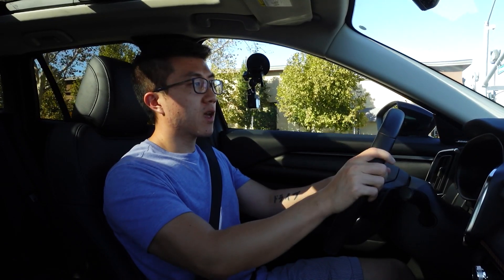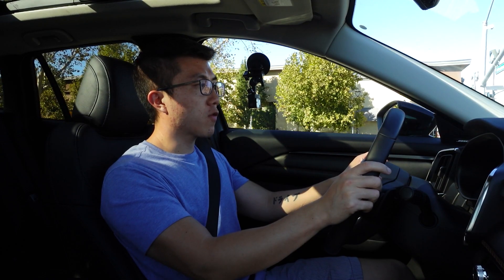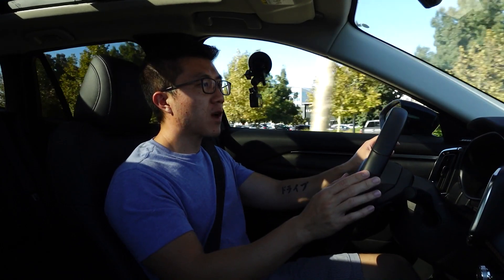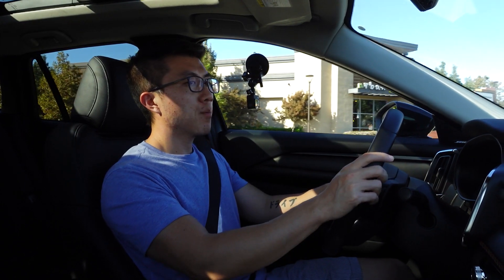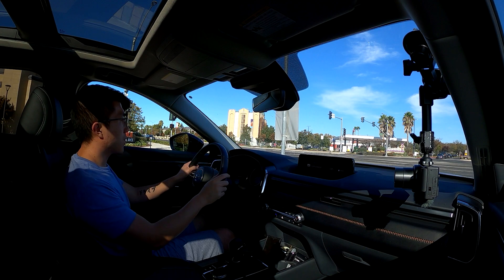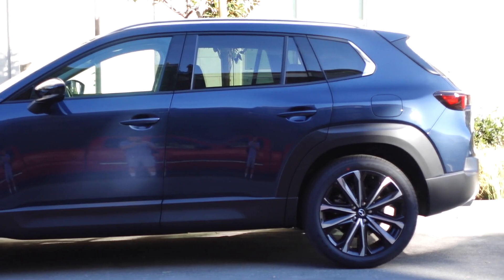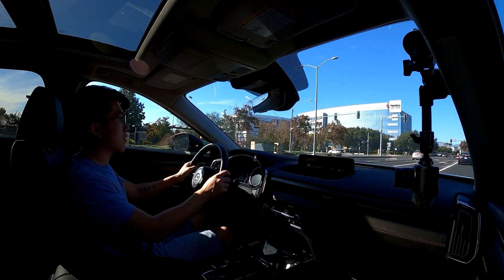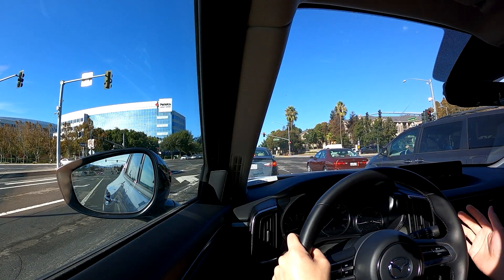Last but not least among the things I like: I love that this CX-50 stands out. In a sea of boring crossovers, it really has some visual impact. I see CX-5s all over the place, and while that's still a very good-looking crossover — better looking in my opinion than the RAV4 or Honda CR-V — this CX-50 takes it up another notch. Again, because it has a lower roofline, a longer overall body style, and those rugged fender flares. In my opinion, it looks so much better than one of its main competitors, the Subaru Outback.